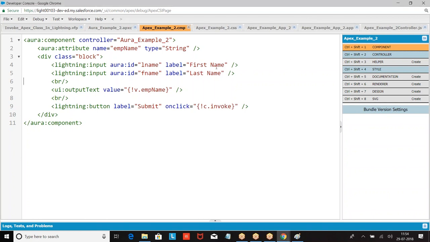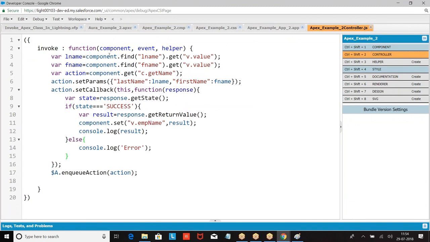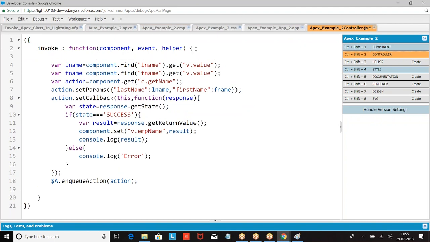So when I click on invoke, we are going for the client side controller, where we find out the value of last name and first name, then set the action. So what is the first format we have done? Read the value of first name and last name.